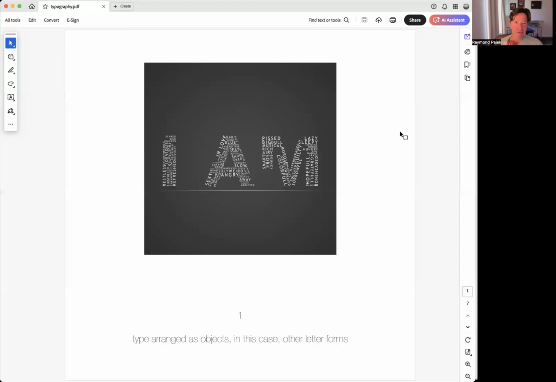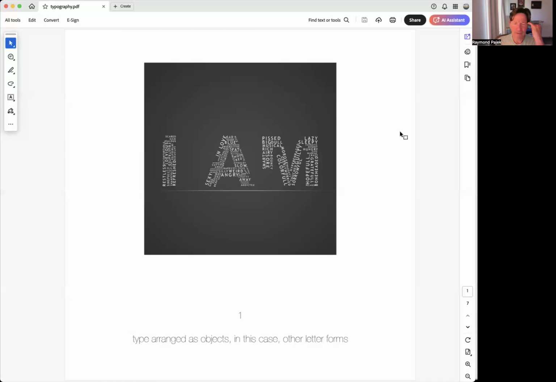And then if you look at this a little bit more carefully, you realize that in developing the letter forms by using these phrases and other words, you can size up the words to be either larger or smaller, right? Like if you look at the M, you've got pissed, musical, sore, but then you have other smaller words like hungry or moody, right?